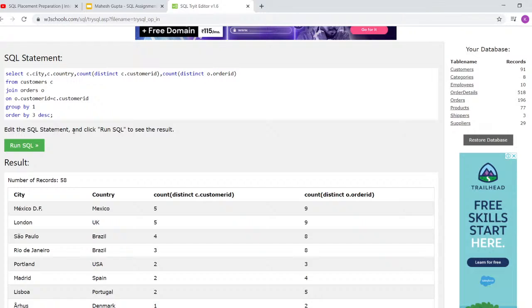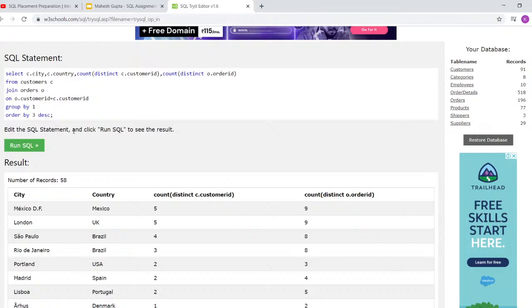Will that change the result? In this case it did not change the result, but I would like to draw your attention to the fact that it can change the results. I will tell you why.